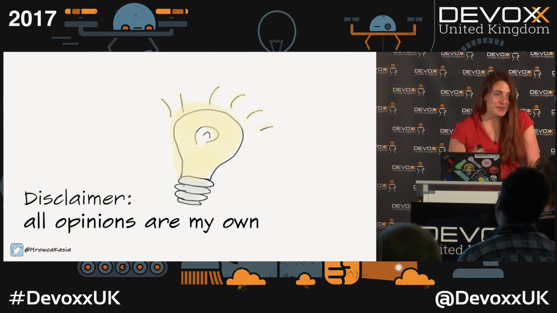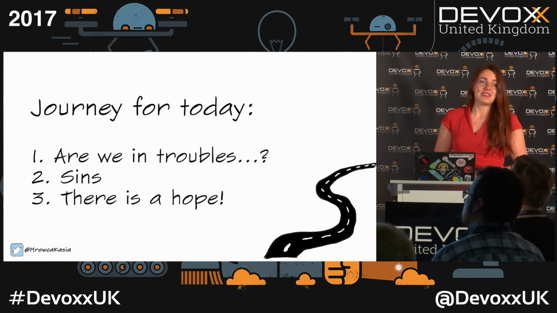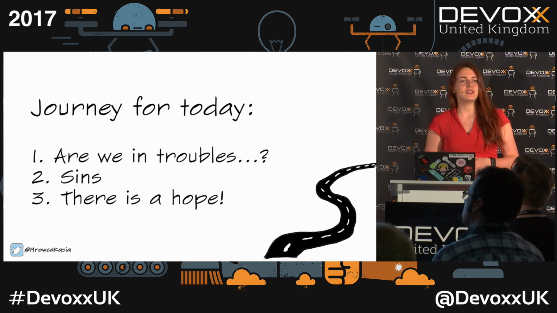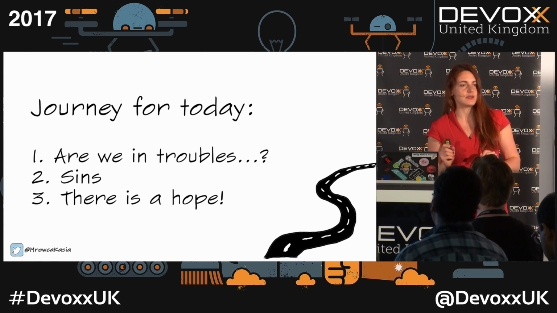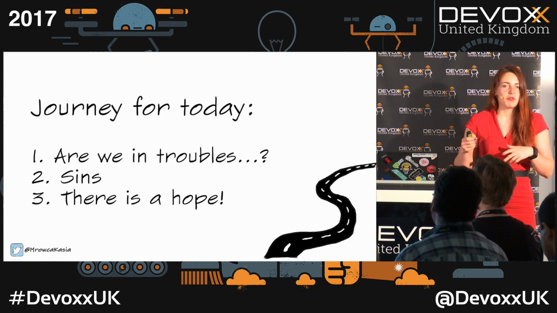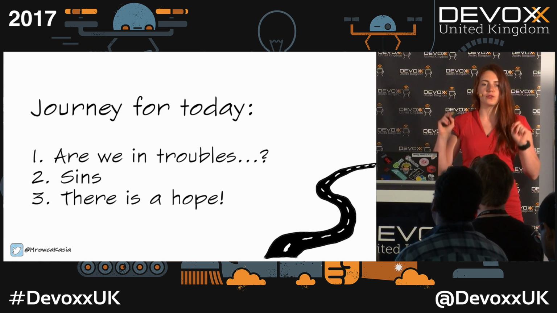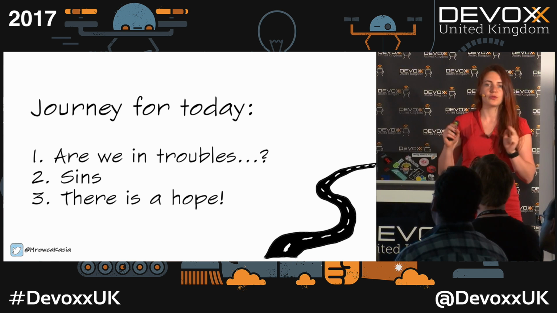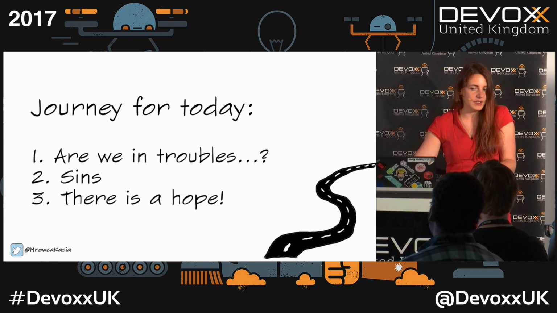Okay, so what will be our journey today? First of all, we need to answer: are we in trouble? Because maybe we are already using some backlog items that we decided to call user stories. And maybe we use the format and we should be fine, because every book says you need to do user stories or use cases or whatever else. So we should be fine because we are using them, right?